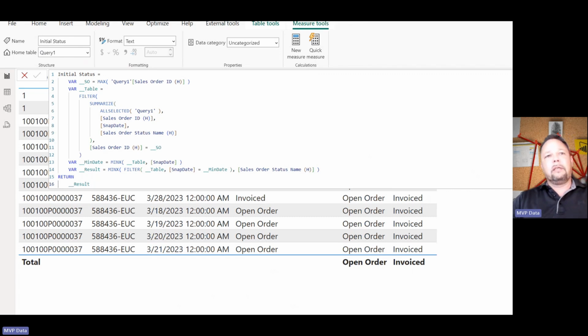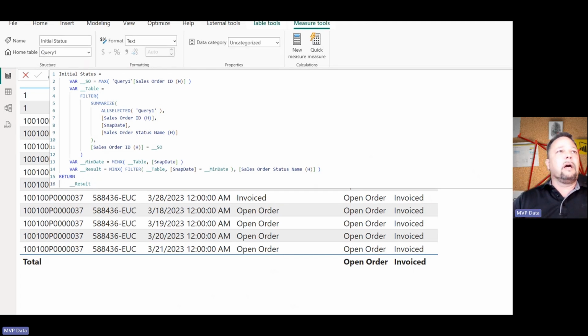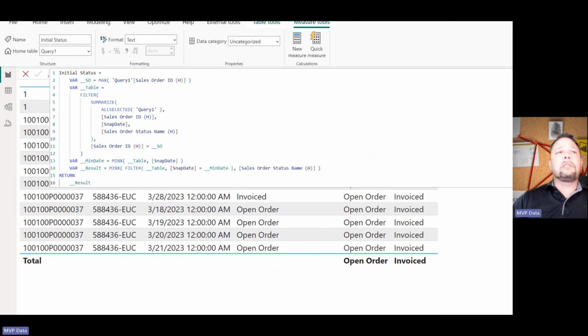So let's imagine that this table is really, really wide with a bunch of columns, but all I need is the sales order ID, the date, and the status, right? All the rest of it I don't have to worry about. So in this case, I'm using SUMMARIZE. You could also use SELECTCOLUMNS here instead of SUMMARIZE, but it's a lot more typing because you have to type out the name of the column, and then the column, then the name of the column, the column, name of the column, the column. Kind of redundant. So I'm just using SUMMARIZE here to do basically the same thing, where I'm just returning the three columns that I'm interested in.